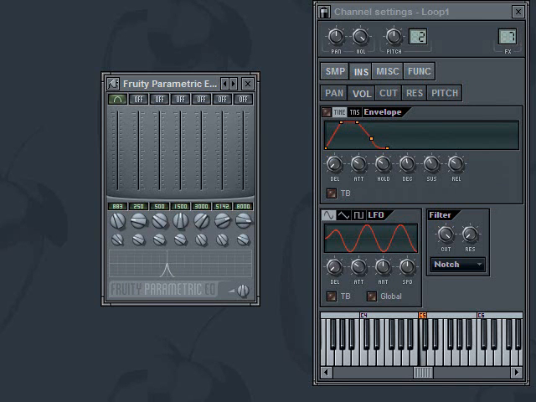And I can make it very narrow, like this. I can make it very wide. And again, this can be used for just bringing out a certain part of the sample.